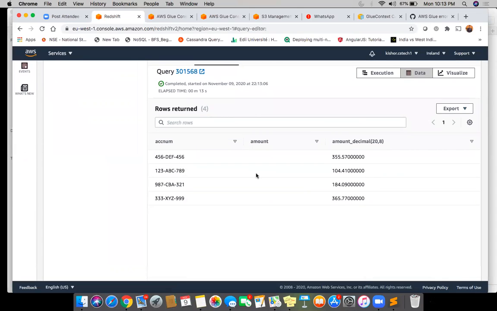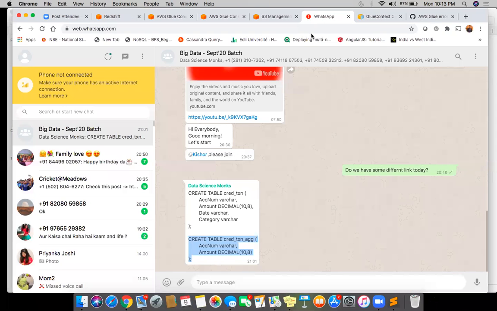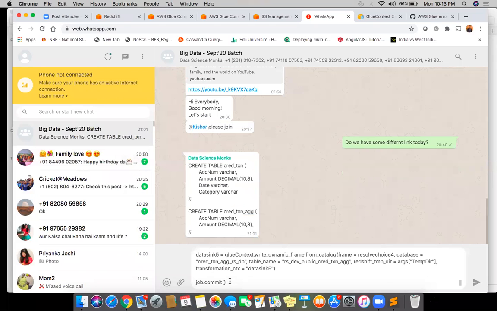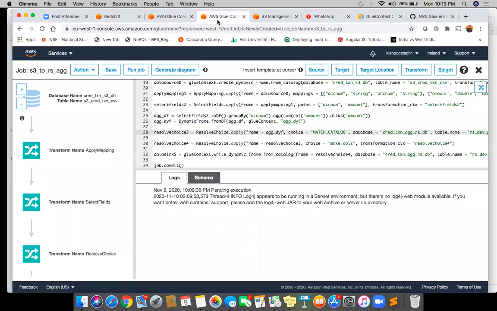Okay, you can see this is the sum of transaction per customer ID. Okay, so that is there. So that's all about your Glue part. Okay, you can anyway take it further, work on multiple other tricky use cases. Okay, so you can do that for sure, but yeah, so you got the point, right?